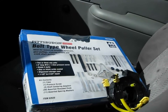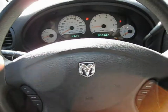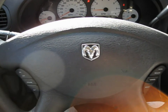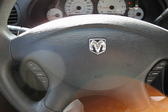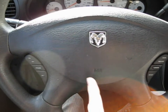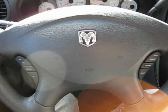First thing you want to do is park your vehicle with the wheels pointing straight and the steering wheel centered — it doesn't have to be exact, but you don't want it completely turned around. Also, since we're removing the airbag, you absolutely must take the terminals off the battery and cut all power. You don't want this thing firing off on you accidentally.